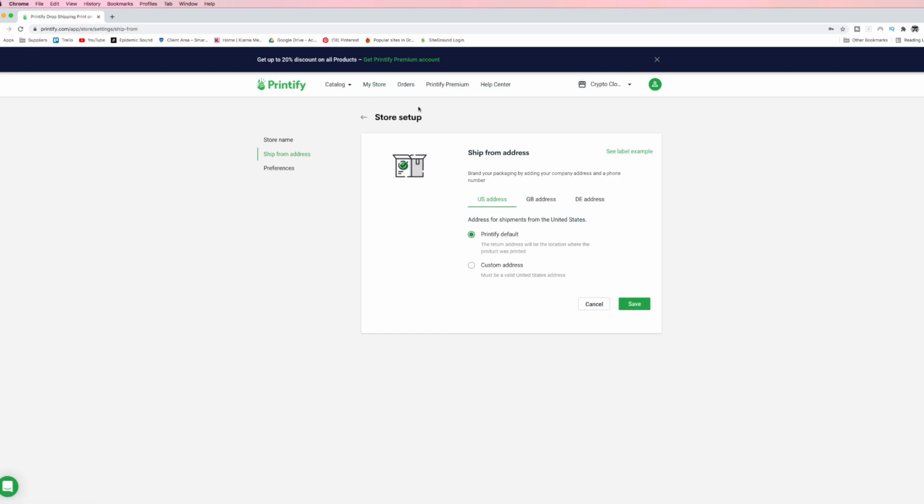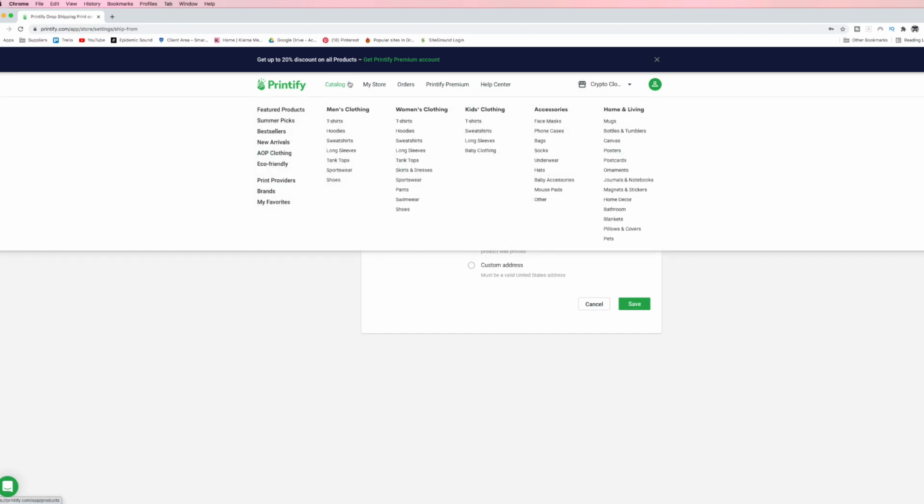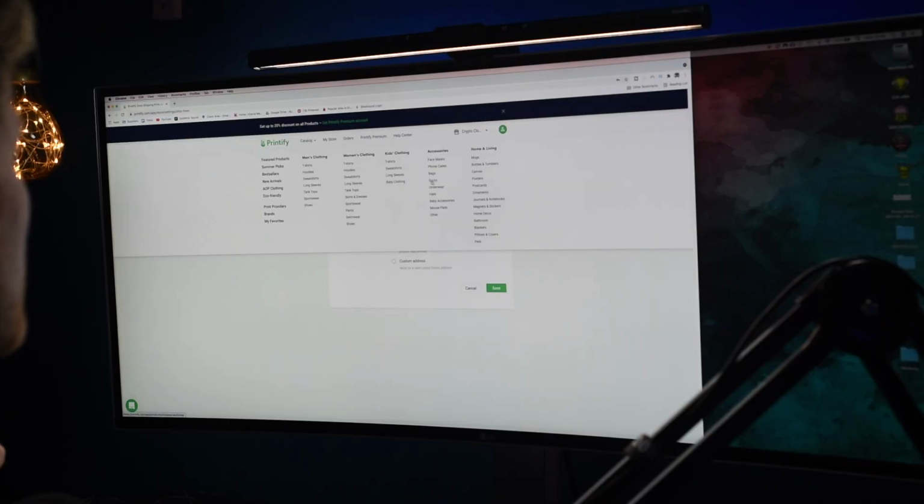Do not worry. Right, so what we're going to basically do here is we've set up the shop name, okay, which is the Crypto Clothing Co. You name yours whatever you want to name yours. Now, what I'd like to do is just pick 2 items for now. Just go through, we're going to do a pattern for one of them. So we're going to take our design that we did the last time, create a little pattern out of that, and then we're going to select something else with one of the new designs that I've done and put that in there.